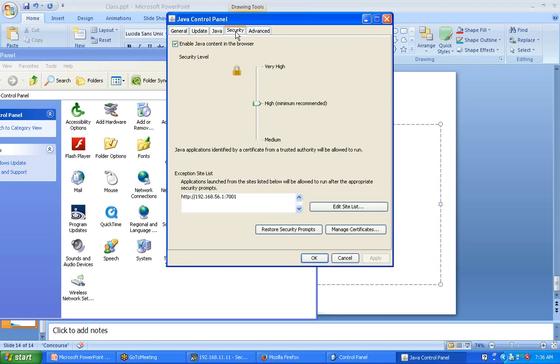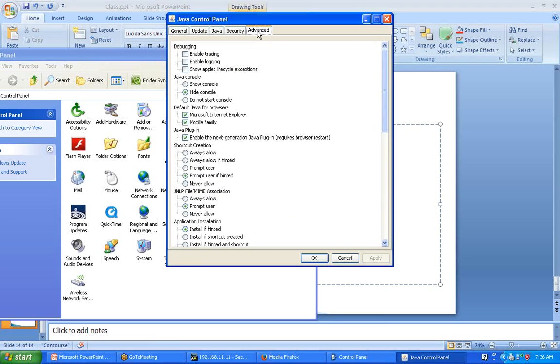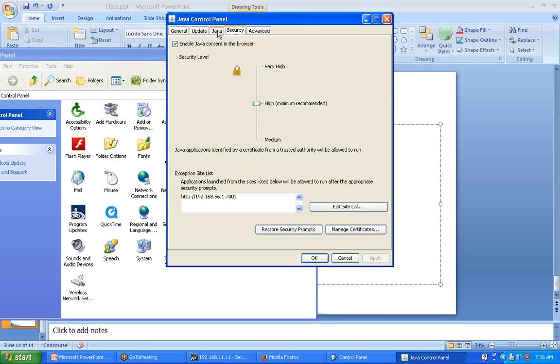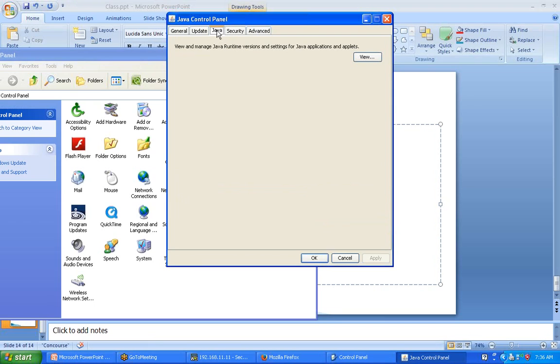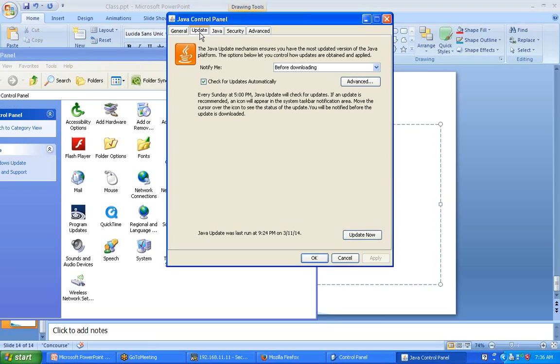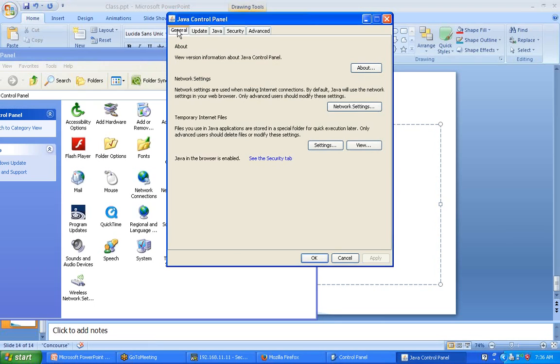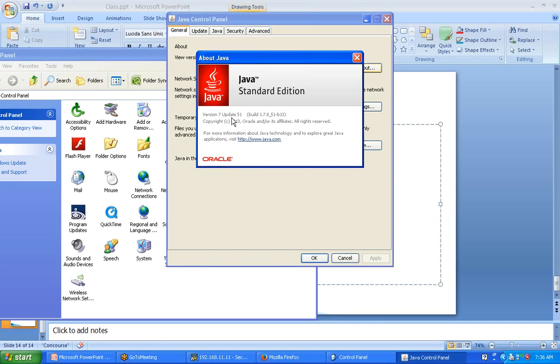Otherwise, what exactly is the update that I'm running currently? This is a problem with this version, update 51.